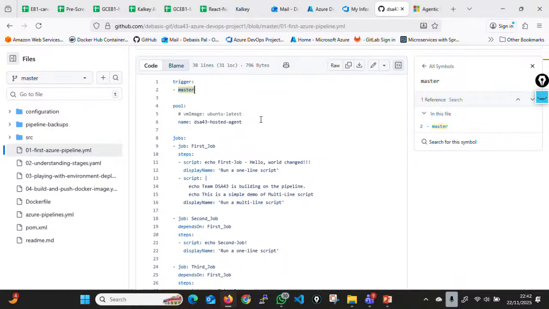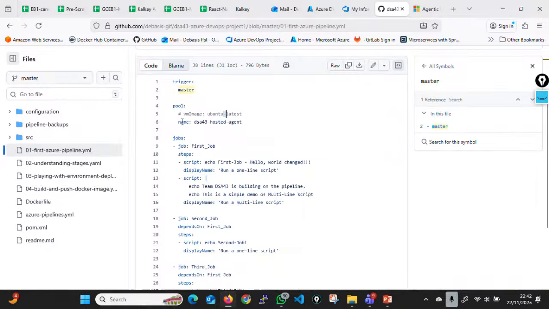Whereas if I had used the VM image, I would have used the Microsoft hosted agent. This is the OS Ubuntu, and whatever necessary software you name, everything will be available there. Terraform, Ansible, Docker. I do not need to install it separately. Unlike my self-hosted agent, I do not have anything. I will have to install them.